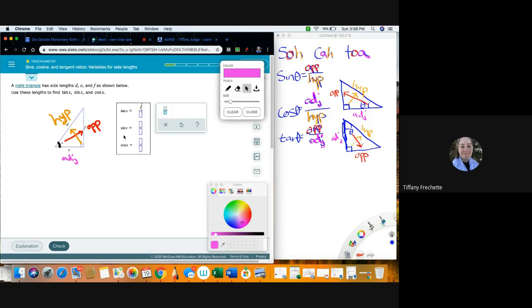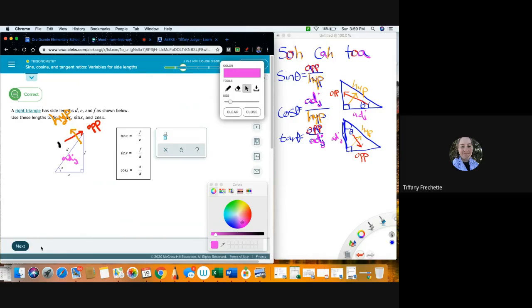So it does make it quite a bit easier if you go through and you label these, because you'll be ready to go on all of these instead of having to relabel them each time because they're going to be the same. Since we're looking at the same angle each time, these labels will be the same for each one of these. Now, if they switched angles on you, we'd have to switch it up like we did here. But they're choosing one angle each time. So sine is opposite over hypotenuse. So we have F over D. Cosine is adjacent over hypotenuse. So we have E over D. And check. All right, one more.